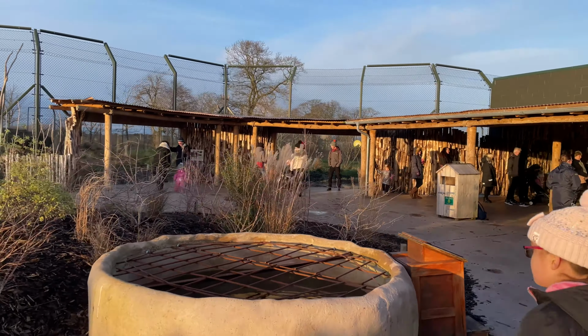I'll just show you the walkway. This is where we walked in a minute ago to the lions. You come down the side of the zoo past the butterflies. Once you've gone past the butterfly house, it's just down this walkway. And if I turn back around, you'll see down the walkway, and then back down there where they live in their house. So we're going to head towards the penguins now.